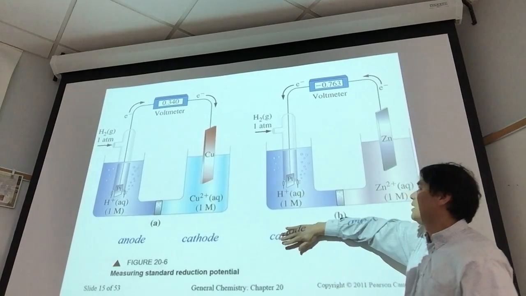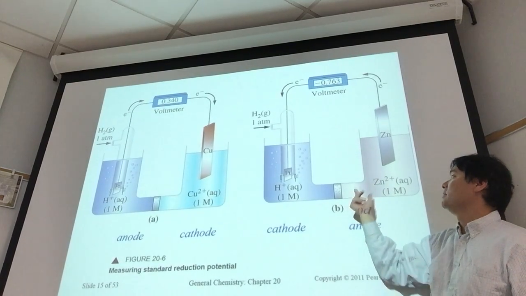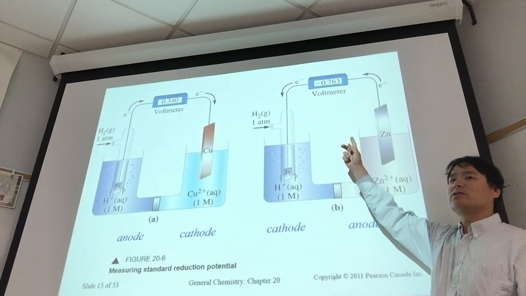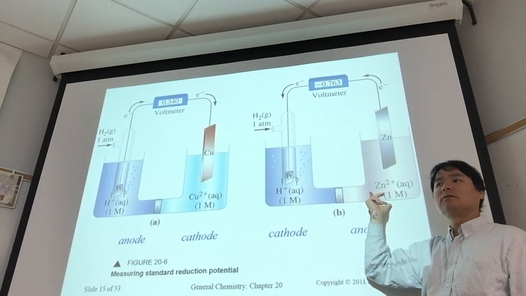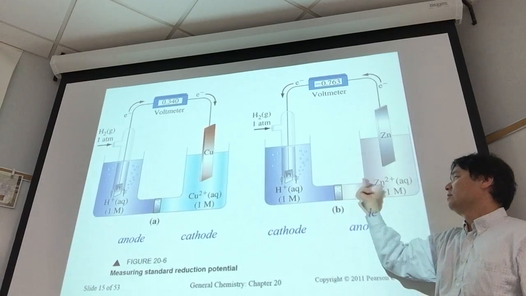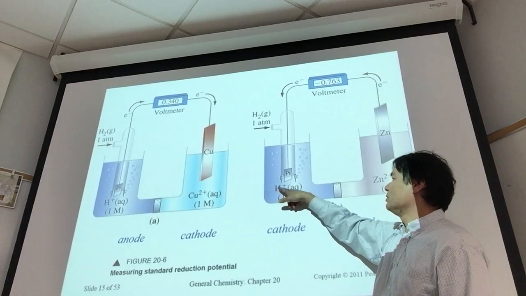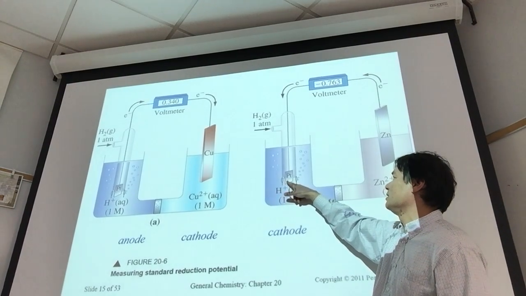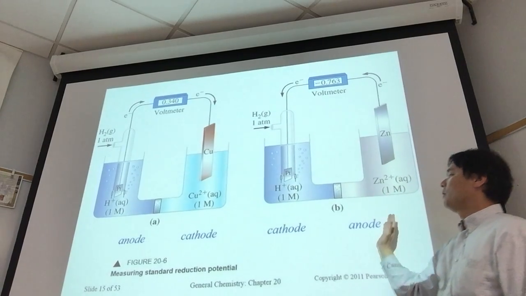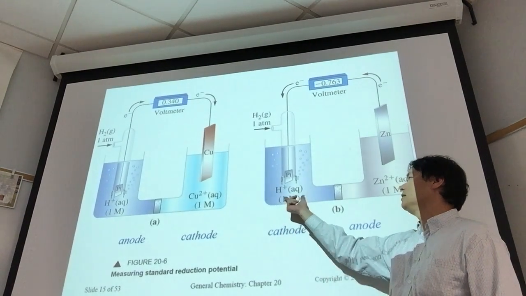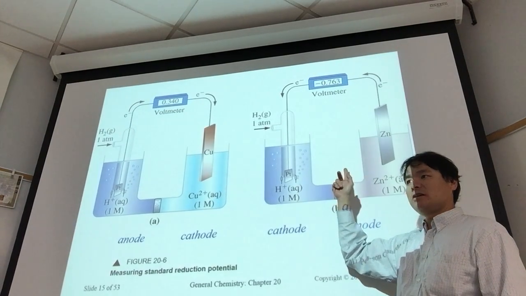And so if we set up the cell like this, and we connect the voltmeter properly, what we see is, hey, we're getting a negative voltage. The negative voltage means I misassigned the cathode, right? And the actual cathode is H+. Over here, the cathode reaction. And so what's going to happen now is H+ is going to take the electron and oxidize the zinc. And so when I do this properly, that is, I make this the cathode and this the anode, then the voltage goes positive.